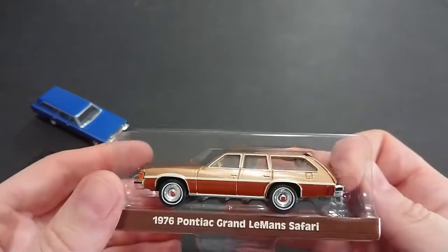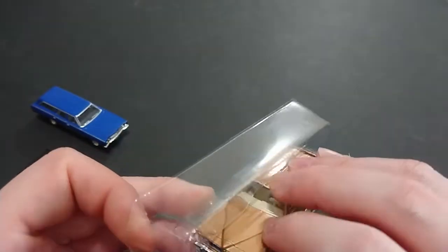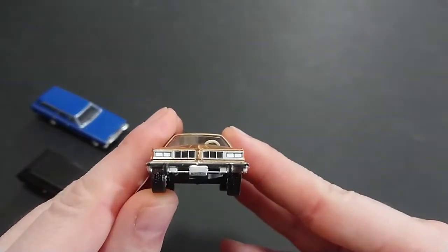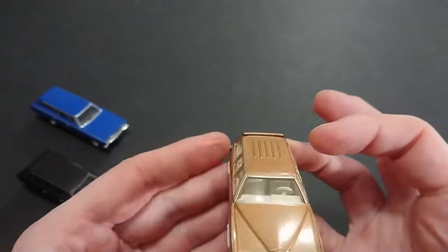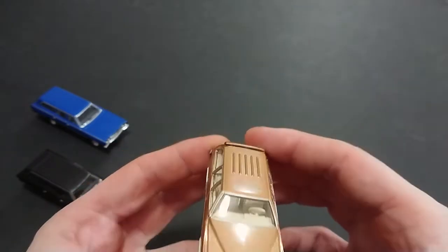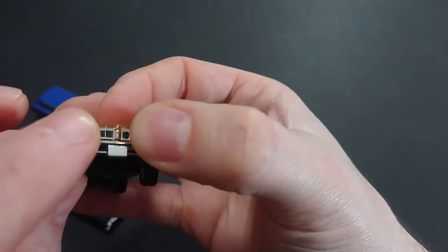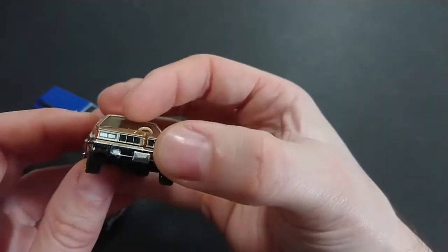There you go — 1976 Grand Le Mans Safari from Pontiac. I do like that little triangle on the hood. It's too bad the hood doesn't open but you can't get everything. Starting from the front: nice and rectangular, very mid-to-late-70s styling. The steering wheel is clearly visible because of the white interior. Very good weather stripping detail, the roof rack is also very well done. The lights are painted rather than imprinted but they are molded in. You can see the Pontiac inverted red triangle badge.